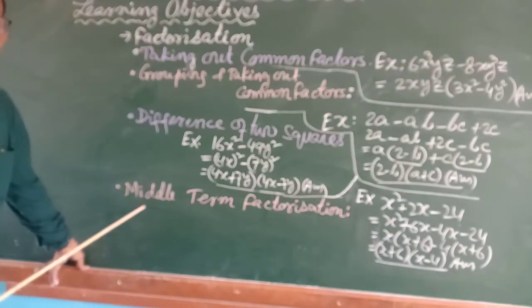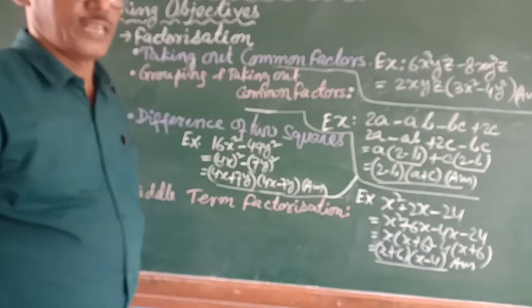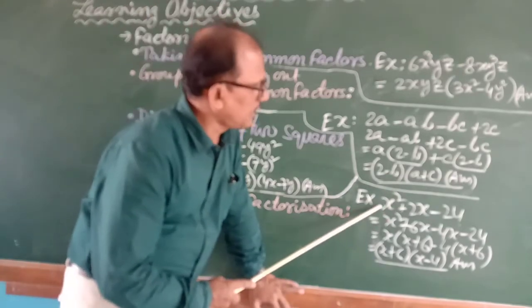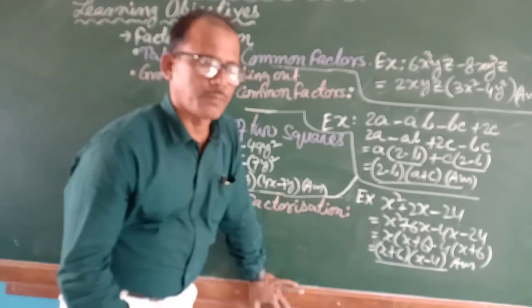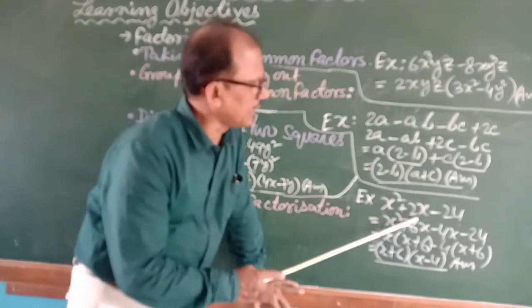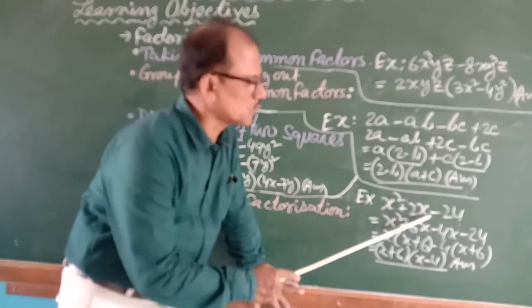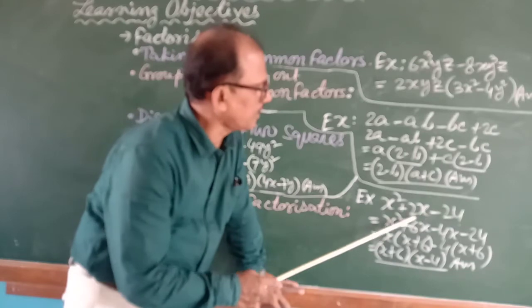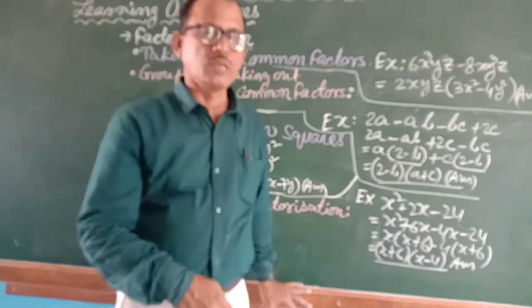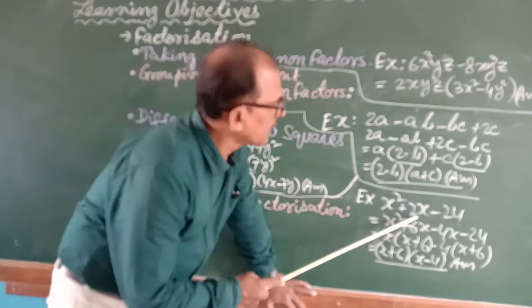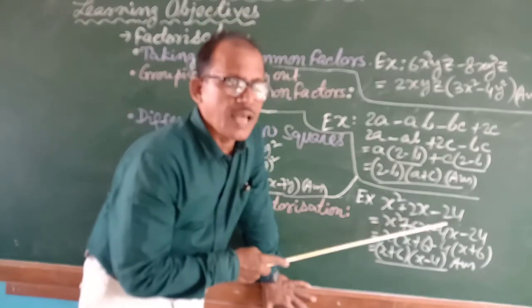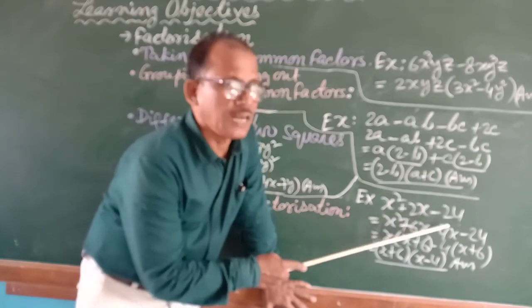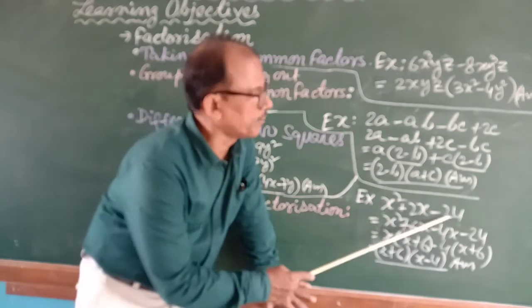Now the final procedure to factorize is middle term factorization, which is very, very important. See, I have taken an example. There will be three terms in this type. It may be more terms of course, but you can regroup as three terms, and the middle term has to be factorized. This middle term has to be split. These two terms will remain the same in the first step, but you have to make this middle term the sum or the difference of such numbers that will be the factors of the product of the first and last numerical coefficients.